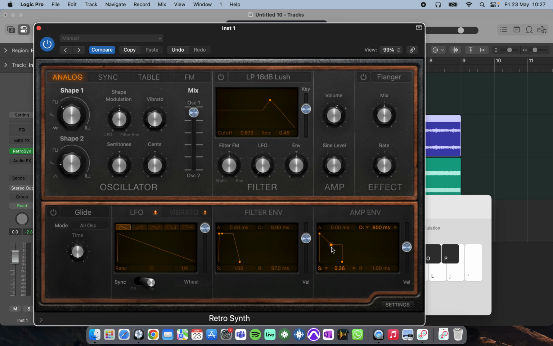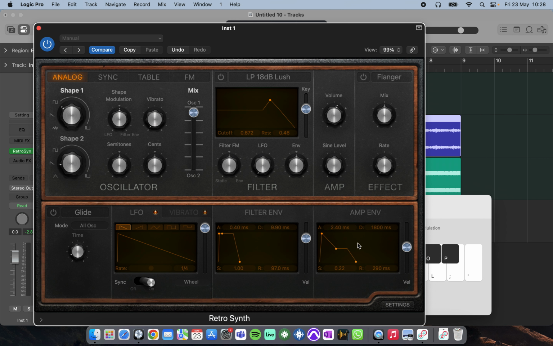However, if I take my sustain about halfway, and maybe decay a bit longer, we get a more complex sound. Maybe I'll add a bit of attack as well and a bit of release. So a shape like this, where we have a very, very quick fade in, maybe even quicker than that, a little bit where the volume dips down, then it does sustain, it does hold, and finally releases when I release the key. This is something like, for example, a guitar string.